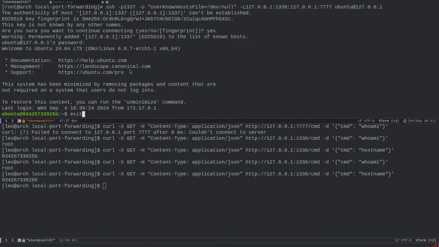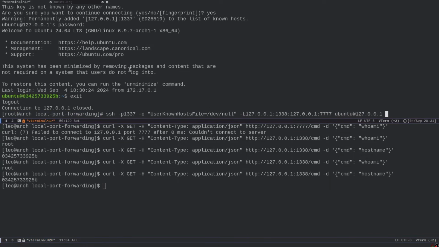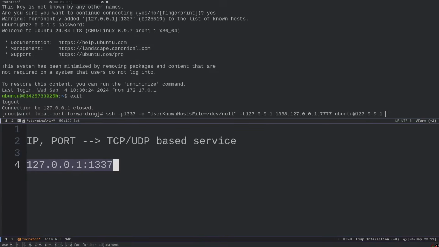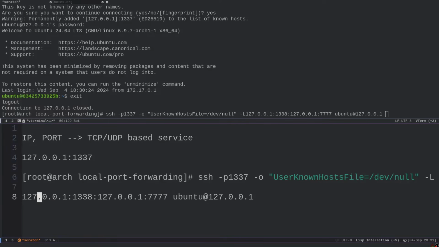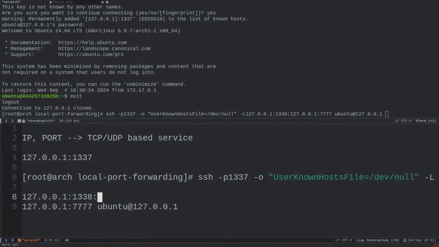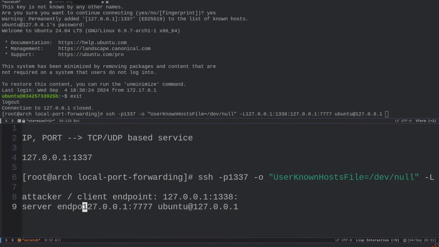So the full local port forwarding command, if you want, has the following structure. In the L option here, we are specifying two particular endpoints in the connection. The first one is the attacker/client endpoint, and the second one is the server endpoint.